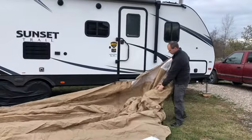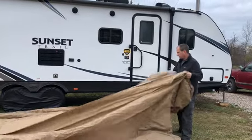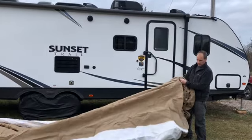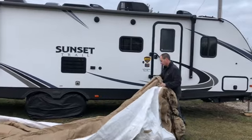Hi everybody, this is Brandy from Gleason Family Adventure. I'm taking over for Matt. He is going to attempt putting on this cover by himself. And the first thing he's going to do is take the left front corner and walk it up the ladder.